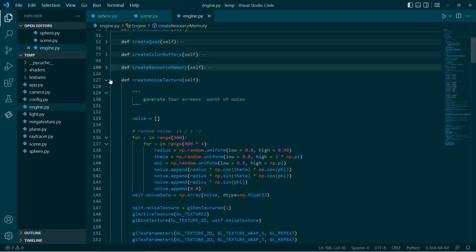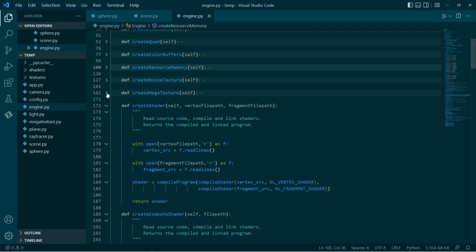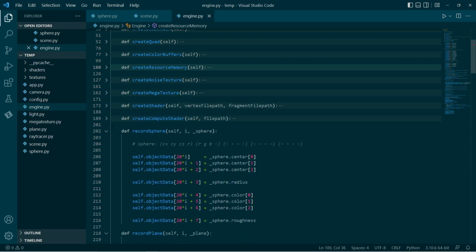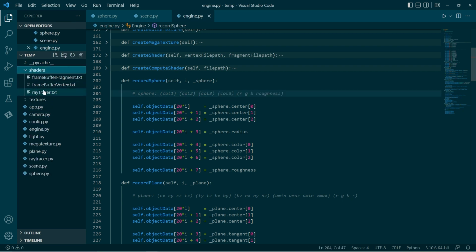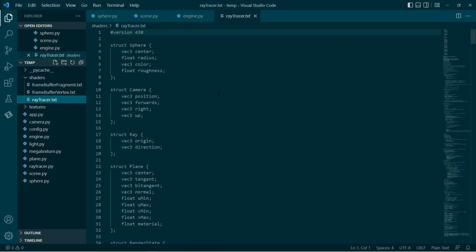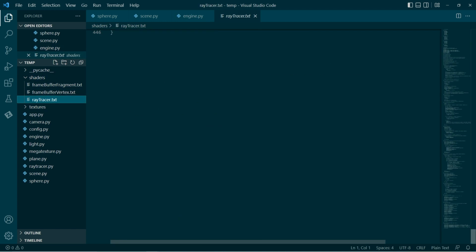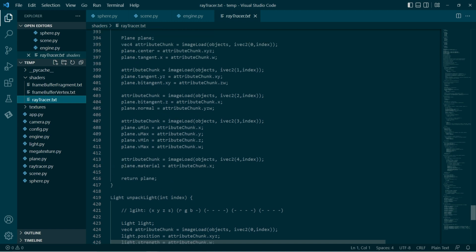So then we can go down to the record sphere and change the memory layout declaration there. And also to the shader. I'll finish this off later, but I just want to make a note right now.